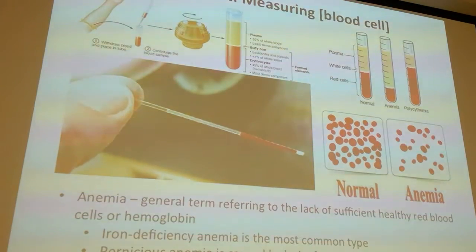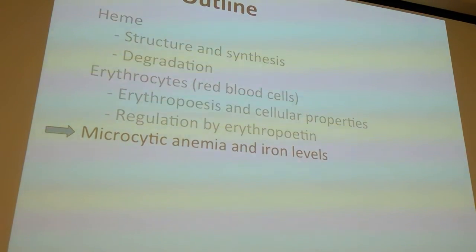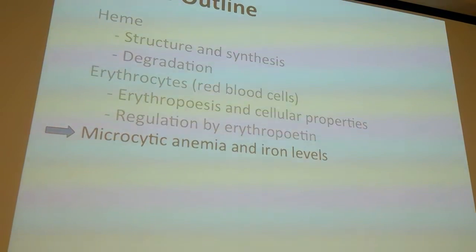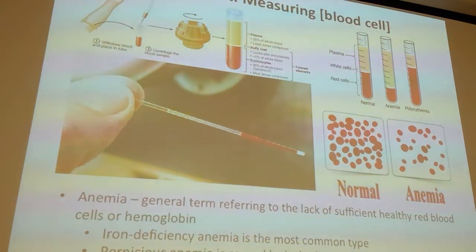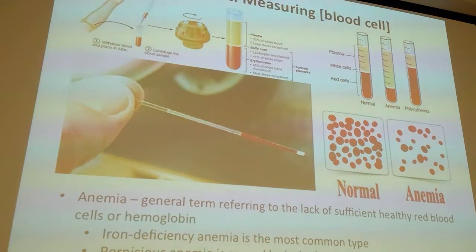Okay. So we'll move on to discussing anemia and its connections with iron and some other nutrients. We'll come back to connections with nutrients as we discuss additional micronutrients and vitamins in subsequent lectures. A lot of these have effects on blood. So anemia is a general term referring to lack of sufficient healthy red blood cells or lack of enough hemoglobin. So this is going to reduce our ability to move oxygen to our tissues in our body. And this is a really general term. There are a lot of different ways that you could go about having anemia, right?